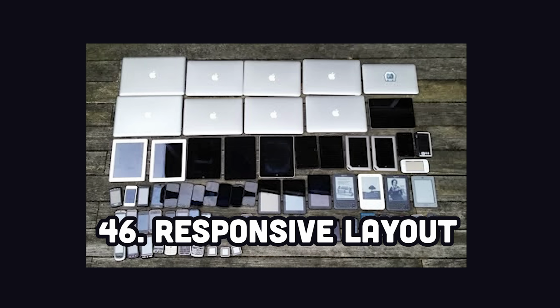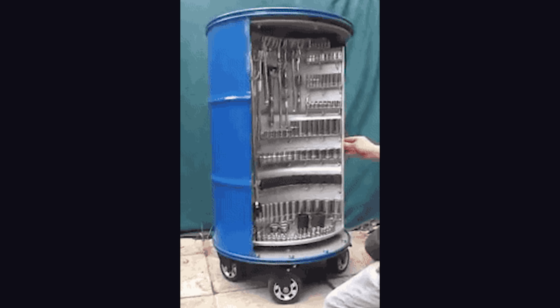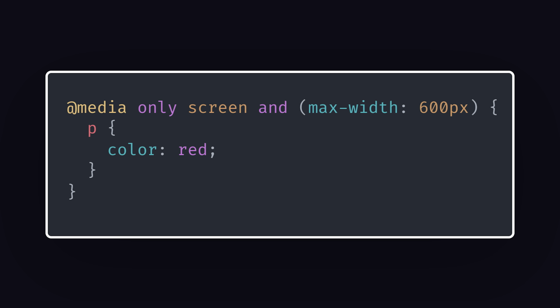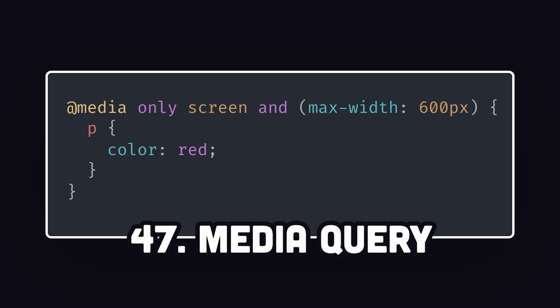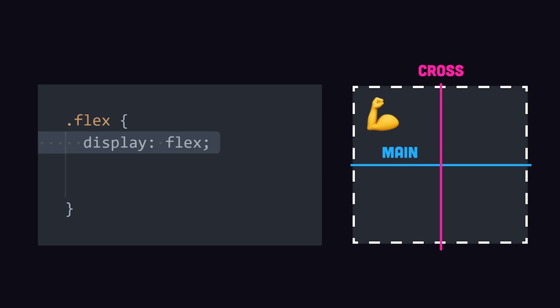Changing the position of an element is one thing, but one of the biggest challenges web developers face is creating responsive layouts. Users can access your web page from all kinds of different screens, and it should look good on all of them. CSS provides a bunch of different tools to help make this happen, one of which is media queries. A media query allows you to get information about the device that's rendering the web page and apply different styles accordingly. But more importantly, it provides layout tools like Flexbox.